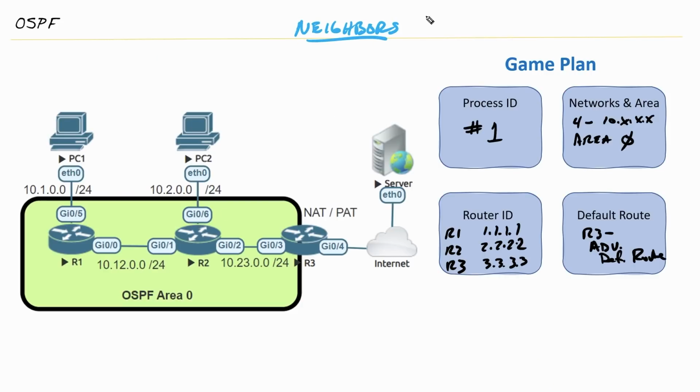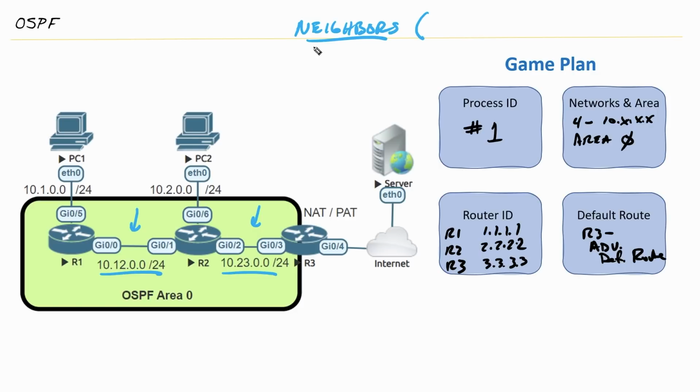And if we think about neighbors, think of it like 2 devices that live on the same street. So for example, R1 and R2, they are both connected to the 10.12.0 network. So they're neighbors on that street. Or at least they could be neighbors on that street if they're friendly enough. And R2 and R3 are both on this street, this network called 10.23.0. So they have the potential to become neighbors.